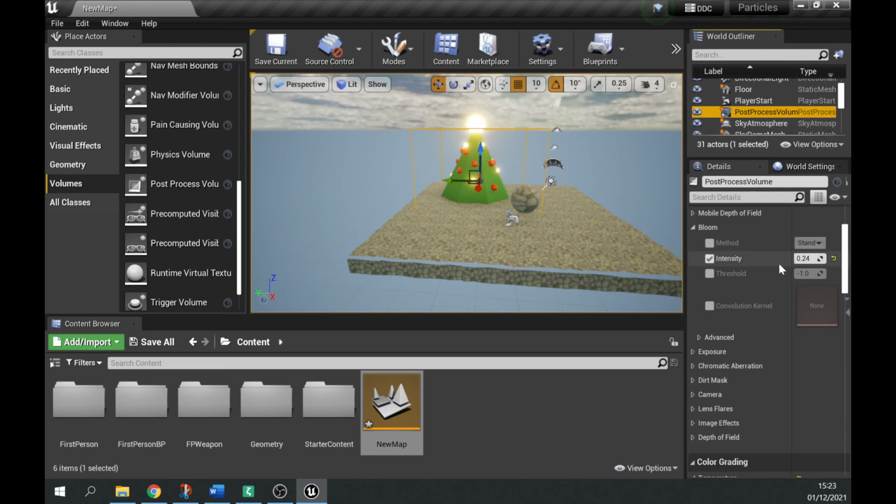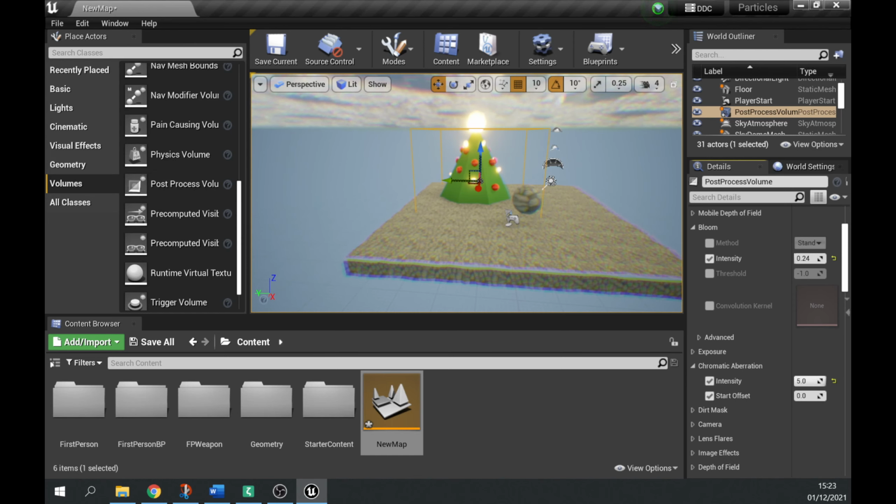There's my post-process volume. So we can do things like chromatic aberration. I don't know if you remember this from Unity, but I'm going to set this crazy so that you can see the impact. Okay, this is where the R, G, and B values start to offset from one another. So if you can see there, the pixels start separating into different positions. It's kind of a thing that would have happened on old TVs. If you're trying to get an old TV effect, you have this chromatic aberration quite a bit.